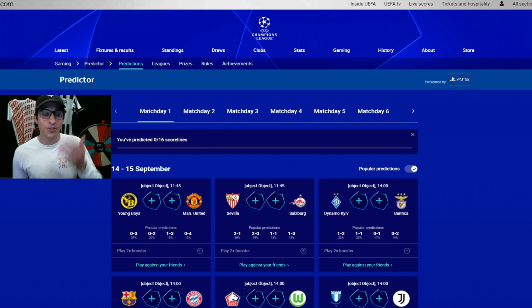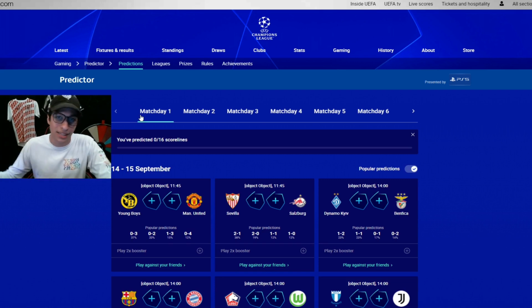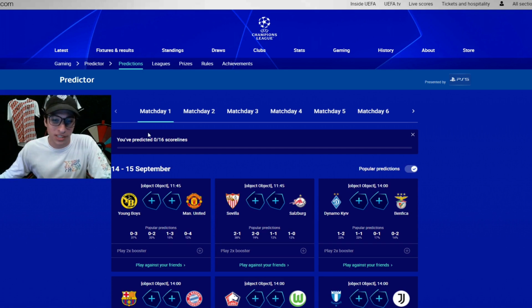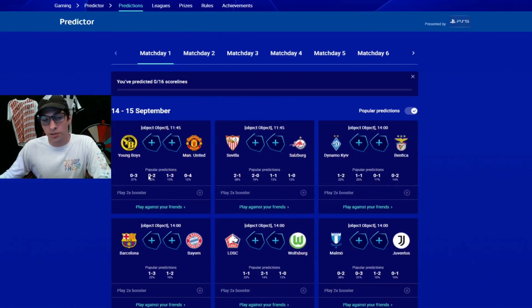Another option you guys can use is UEFA.com. This is a predictor, but they only do it for match days. They don't actually show the group totals, which I don't like as much, but it is a lot cleaner of a setup. You create an account on the UEFA Champions League website. You can tally your results, and then you can actually track them throughout the entirety of the tournament. So if you want something that's going to tell you what your results were the entire time, and you want to predict all the games, you can do so here. It also shows you popular predictions, which I really enjoyed. You can play against your friends, so if you guys want to team up and compare and contrast to each other, it's an option for you too.